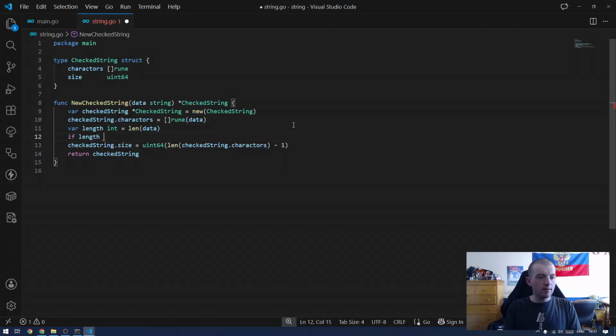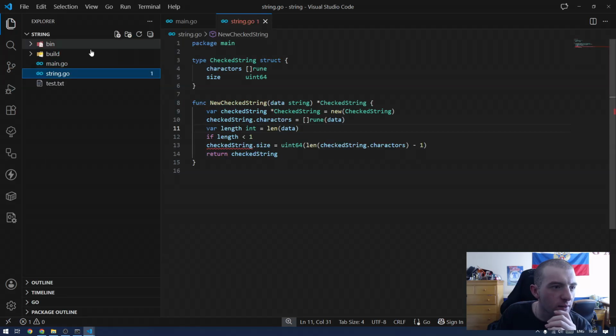If the length of data is less than 1, correct?